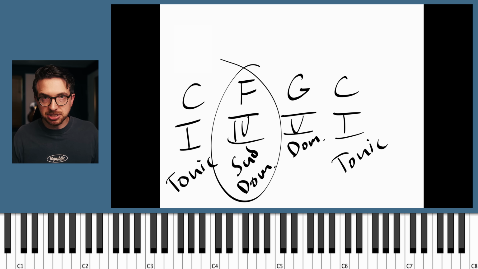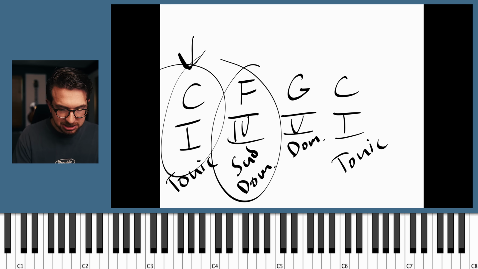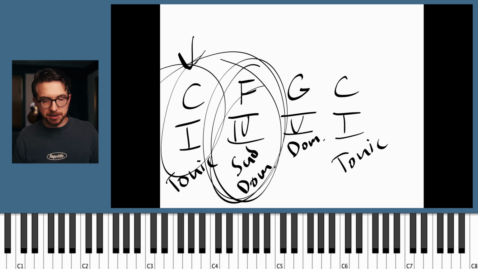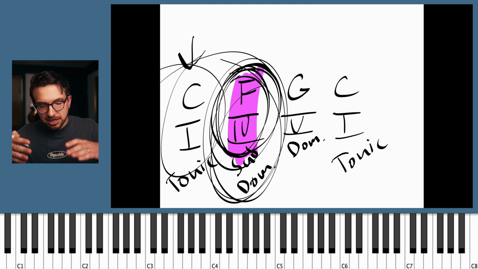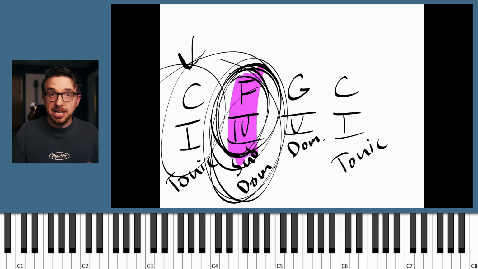Let's call it the primary subdominant chord. So what would a secondary subdominant chord be? A secondary subdominant chord is the 4 chord of a key other than the home key of the song we're in. The home key is C major, which makes F major the primary subdominant. But what if we weave in a chord that is the 4 of a different key? Let's say we're setting up the F major with a passing chord, and the passing chord is going to be the subdominant of F major, in other words, the 4 of F major.